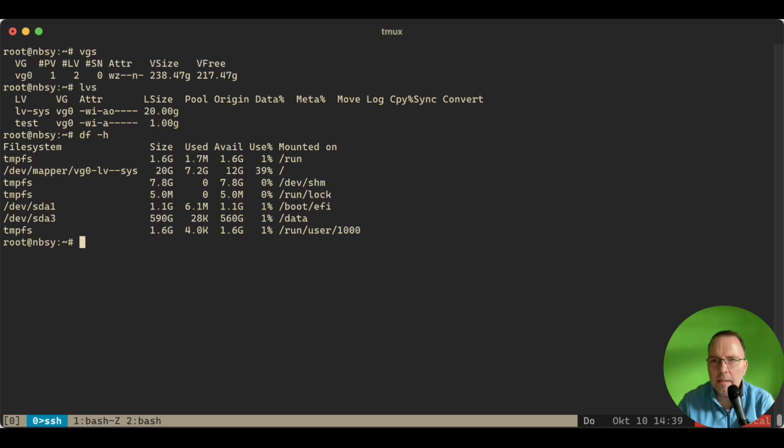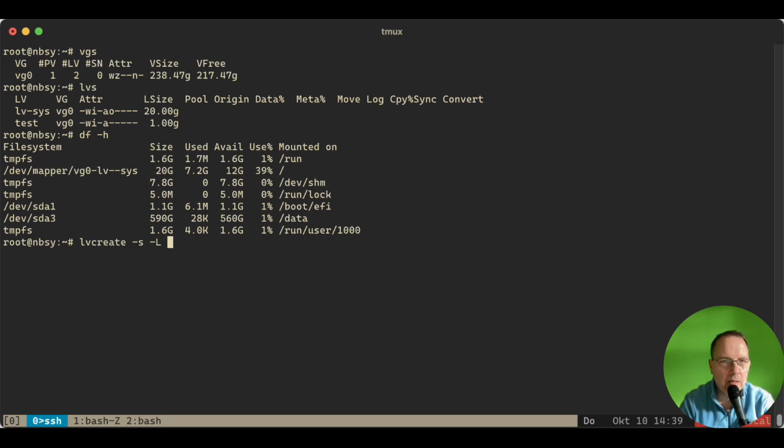If I want to create a snapshot, I need the lvcreate command with -s, which means create a snapshot. Then I tell lvcreate how big the snapshot should be, and you should know that every change after creating the snapshot will be written into the snapshot.